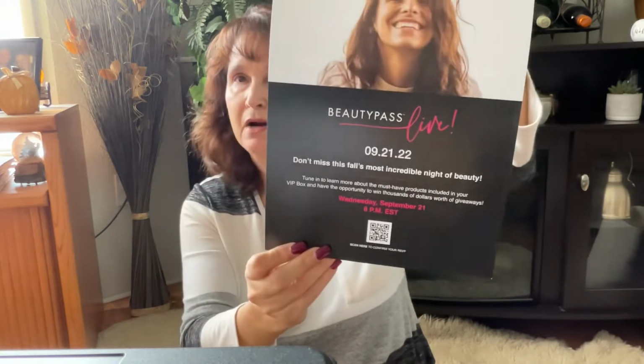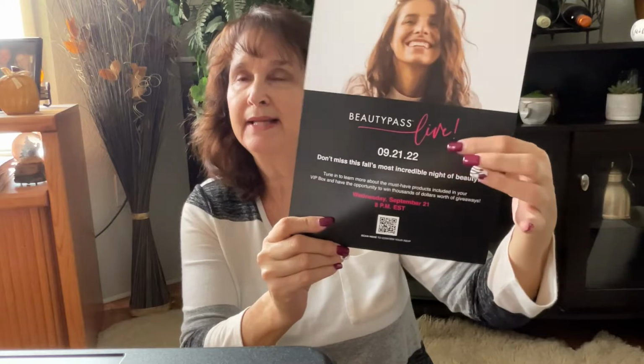So again, they call it the VIP Beauty Box. You just need to go to their website. Now they do sell out fast. So by the time people post the videos and you go to order it, it could be gone. That's how quick they go out. And you open the box and there's a card. I think the day it started was in August. If you didn't go in right away, there could be some left or they could be sold out.